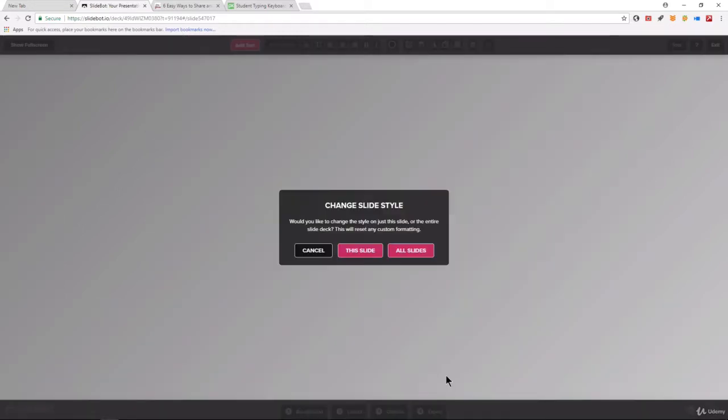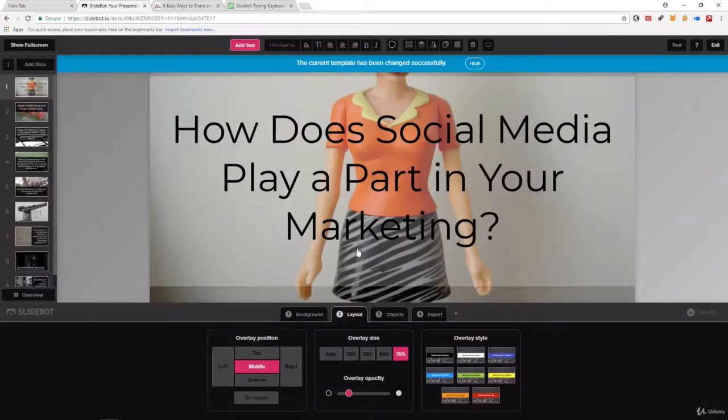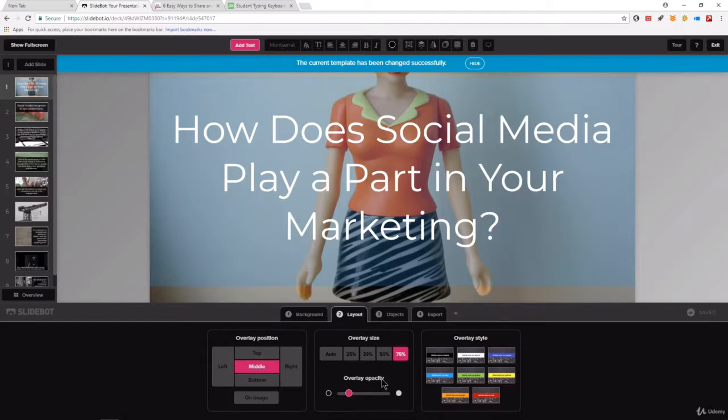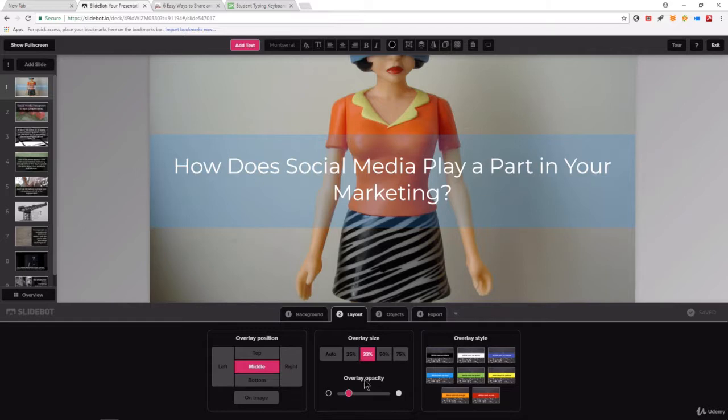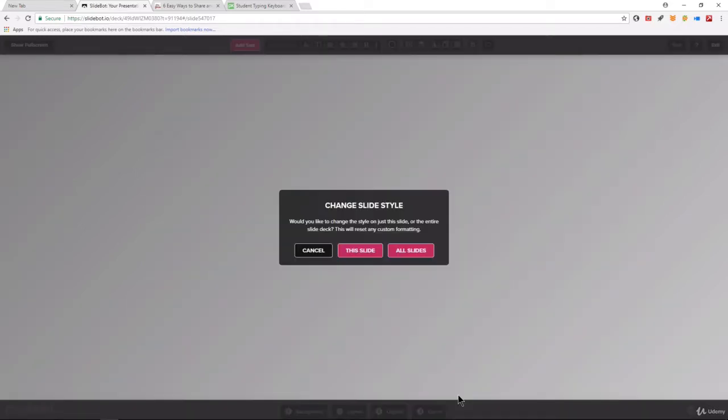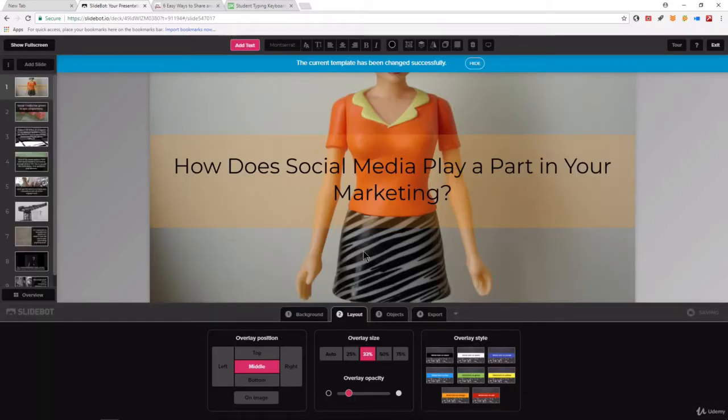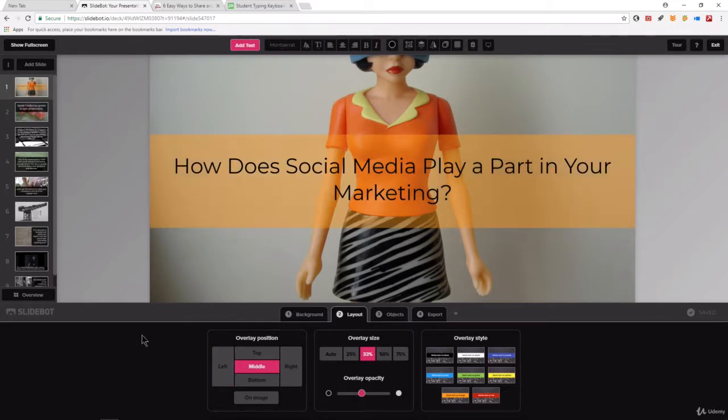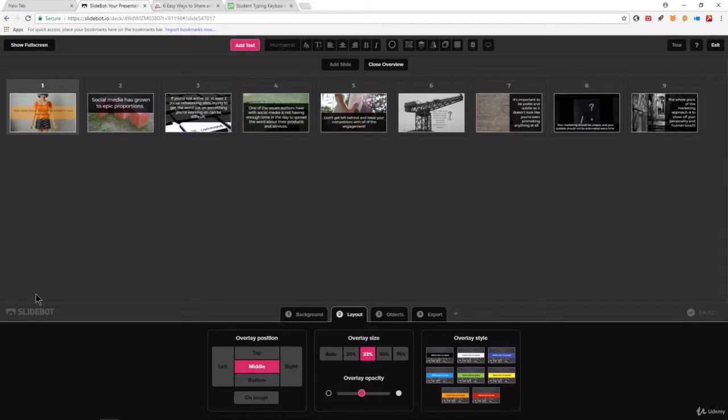Now if I would want to change it to say a blue tint, I can give it a blue tint if I want to, right? The blue tint also looks good in this image. If I wanted a different tint like orange, I can still change it to this slide only or all slides. So that is pretty cool. This also looks very good. My god, this orange tint is the most coolest thing I've ever seen in the world, right?